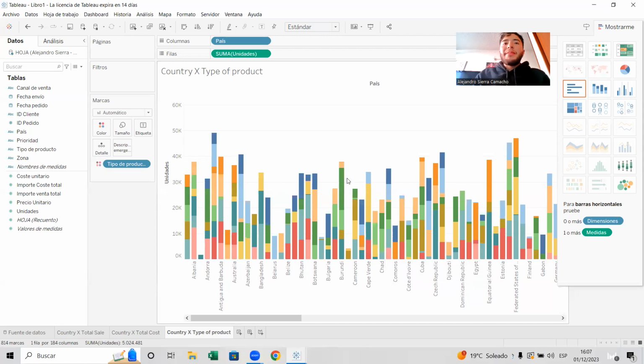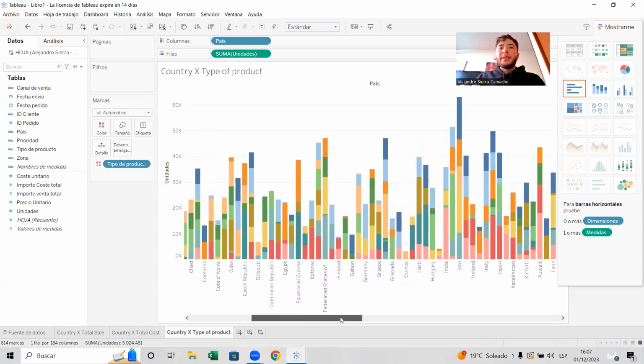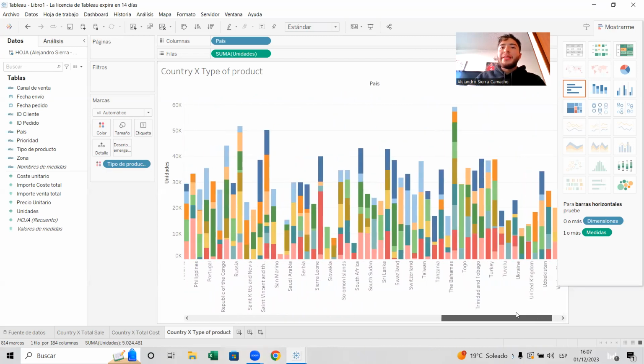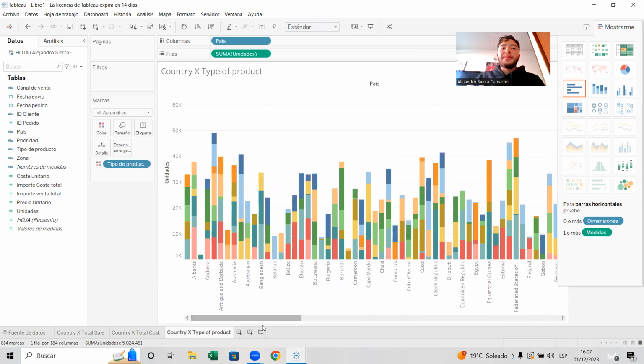Just a few moments we see that the database didn't explain that well. So here, for example, we have in Cambodia, Burundi, Cameroon. We have here a great example. So continuing, we have every country that the enterprise is managing.